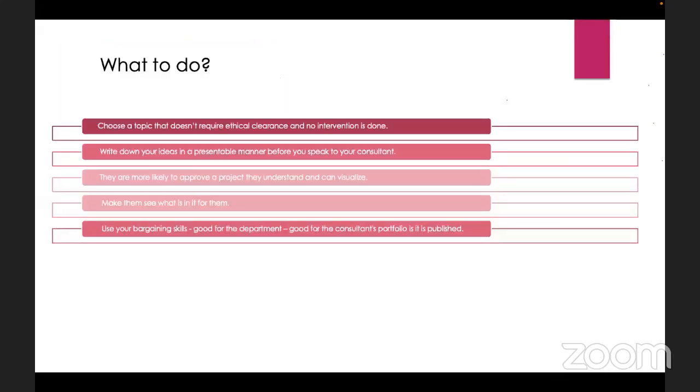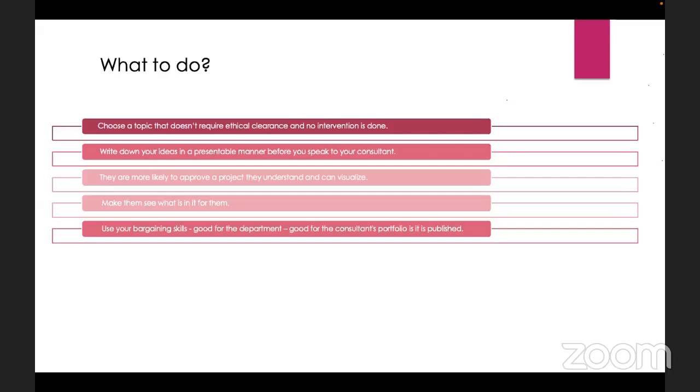First, you should know what an audit is, because your consultants here, they don't have any audits. They don't do audits over here. So if you understand the topic, you can explain it to them that it is just a very simple process, like how I told you in the beginning. And choose a topic that does not require ethical clearance. This is a major thing that your consultants who don't have any exposure will not know. They will think, okay, you want to do an audit, we will need to get some research approval, committee approval. So you can simply tell them for an audit, you don't require ethical clearance, right?